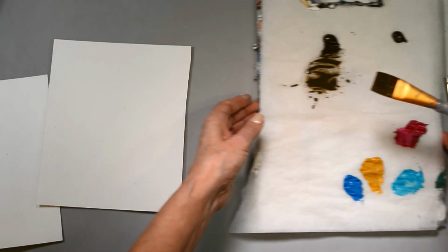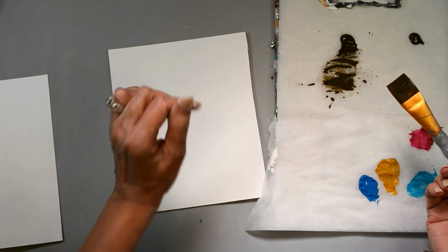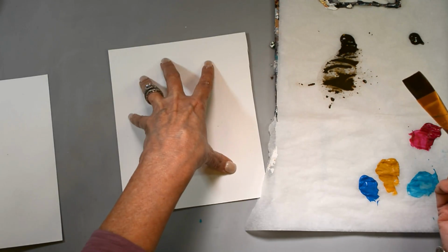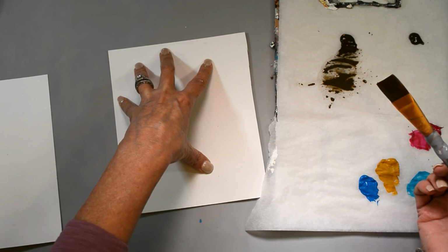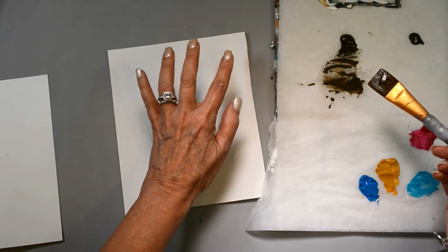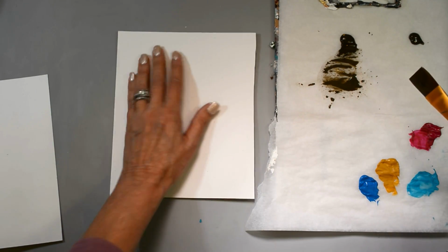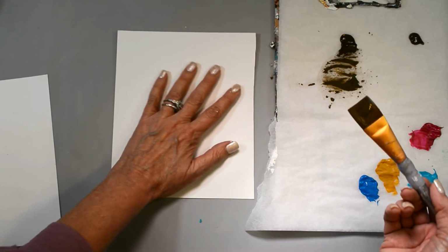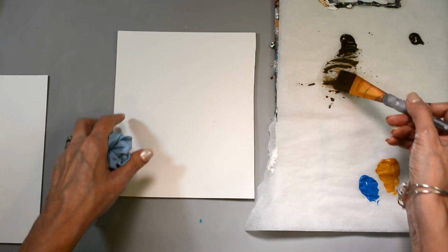I've got a piece of paper here that has some gesso down, and I also put some matte medium over it because I want it to be the same surface that I'm usually always creating on. I'm going to show you the difference between a primed surface or a non-porous surface and a porous or non-primed piece of paper. There's a huge, huge difference. This has gesso down and matte medium over the top because typically I put papers down and I put matte medium, so I want to get the best likeness to what I would be using when I create.